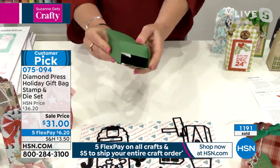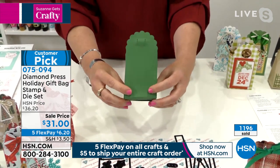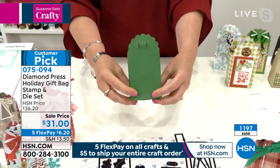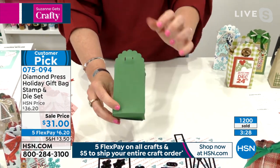So you can do this with less than one sheet of paper. And I mean, that just took me a couple seconds, right? You don't have to get out your big die cutting machine. This is perfect for my little neighbor thinking of your gift. But here's what I want to show everybody.